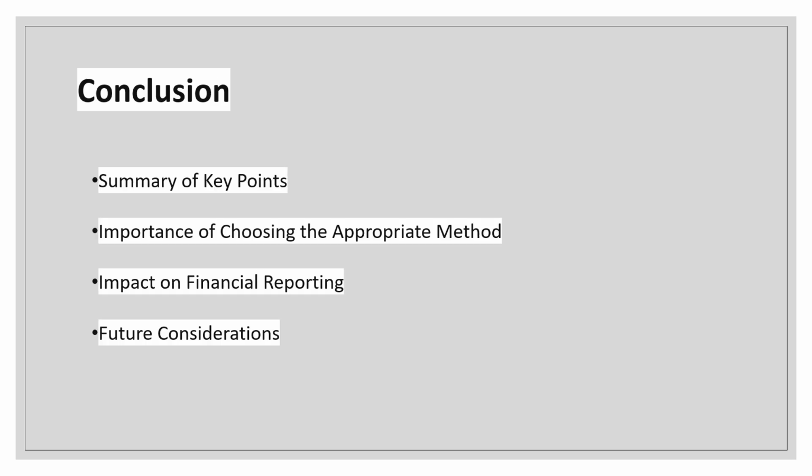For conclusion, we discussed the two primary methods for revenue recognition under ASPE 3400, the percentage of completion method and the completed contract method. The percentage of completion method recognizes revenue and expenses based on the progress of the contract, while the completed contract method recognizes revenue and expenses only upon completion of the contract. Both methods require meeting the 4 revenue recognition criteria: risk and rewards transferred, collectibility, measurability, and performance.